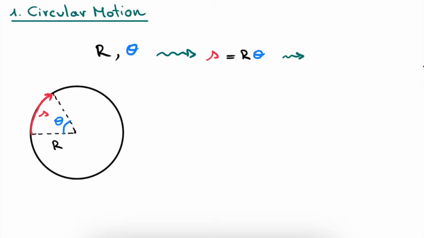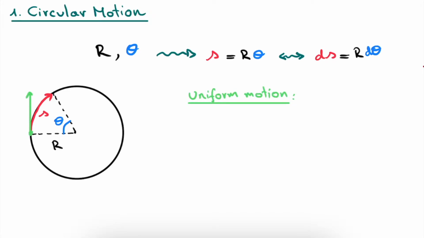If we are now considering a very tiny piece of the circle, just a very small piece of circular motion, we can rewrite this formula for these infinitesimal changes as ds equals r, because r doesn't change, times d theta, the infinitesimal change in angle. This formula can be used to derive a formula for the velocity of our circular motion. Evidently, if we are moving in a circular motion, we of course have a velocity, and this velocity, as you know, will be tangential to the trajectory itself.